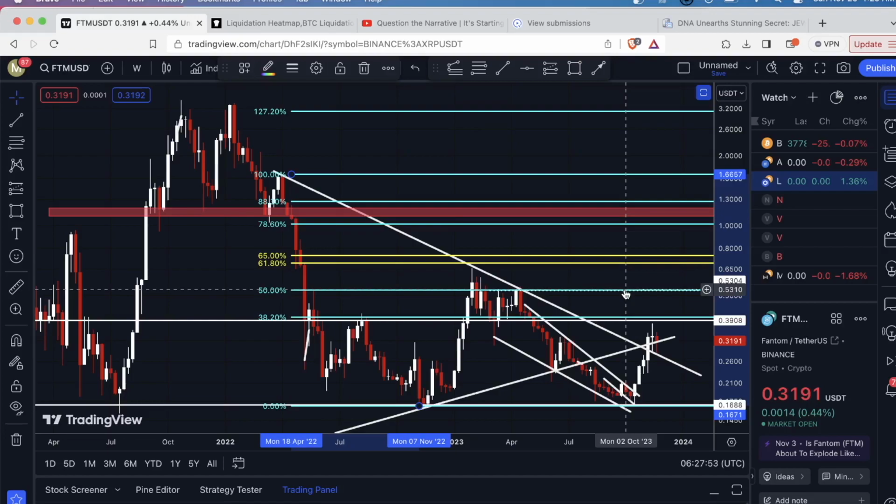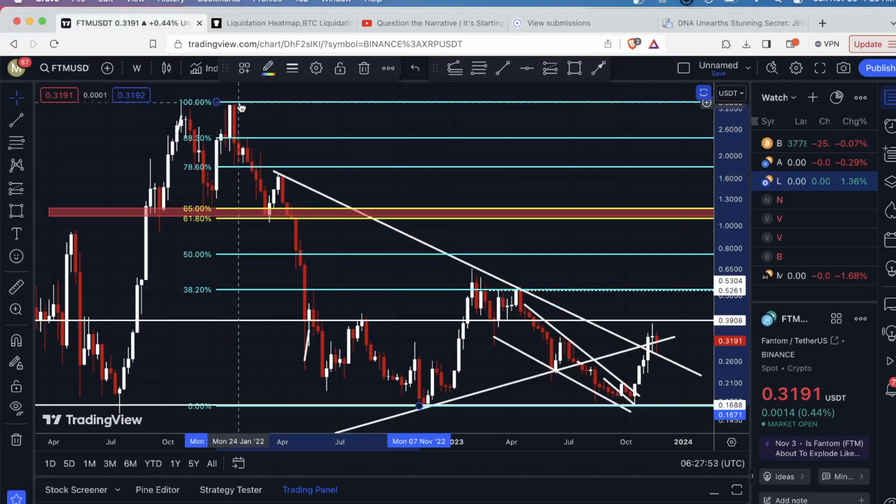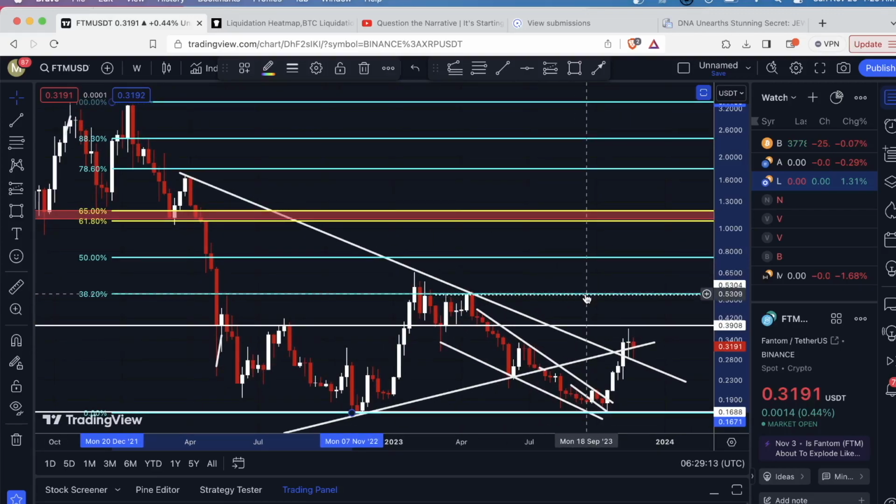Now, some people are going to draw it like that based on here, but what a lot of people are going to do, probably most people, are going to run it from this swing high up here. And when you do that, this level basically lines up perfectly with the 382 retracement. So no matter how you draw it, some traders are going to draw it up here, some traders are going to draw it here, it ends up being either the 382 or the 50% retracement level. So just so much confluence again at this about 53-cent level. So if we're able to break this 39-cent level, this is basically going to be a magnet, and I anticipate a lot of selling pressure to come in here at just under 53 cents.